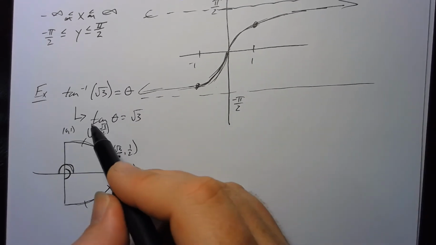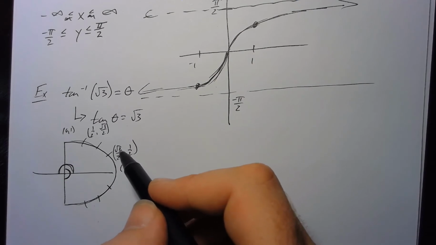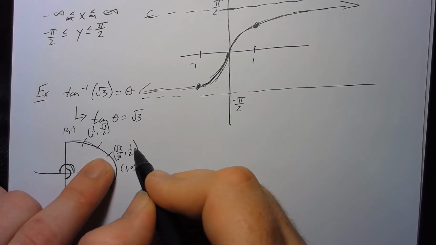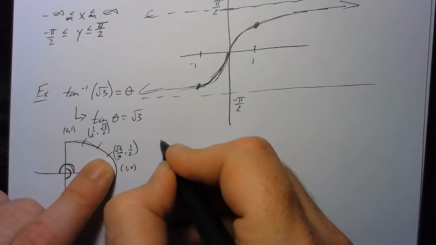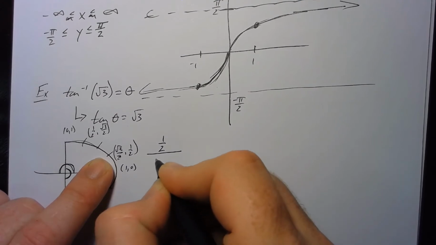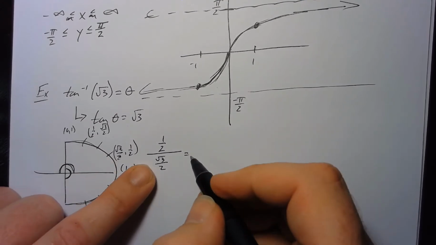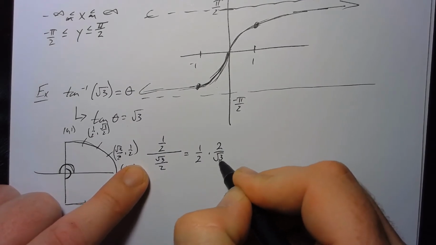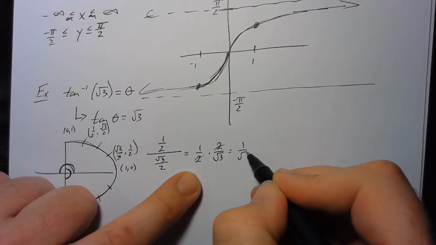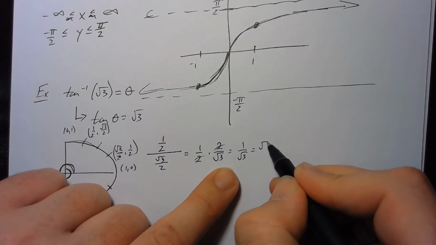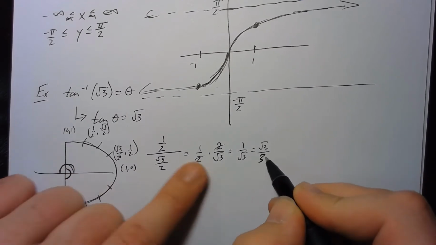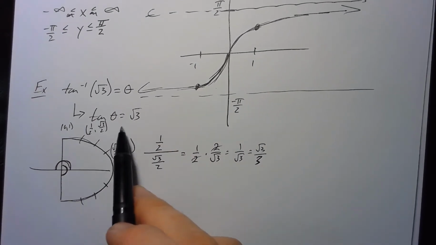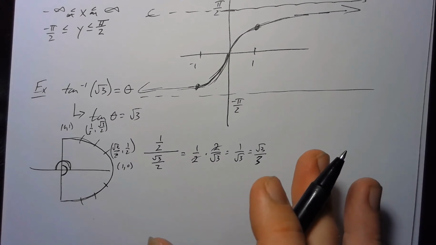I'm going to look at these two here, and I'm going to ask myself, which one of those makes the most sense? Well, the tangent of theta equals radical 3. If I start with this location, I'm going to test it, meaning I'm going to put the y value divided by the x value. I'm going to flip that information, so it's 1/2 times 2 over radical 3. The 2's are going to cancel out. I'm going to have 1 over radical 3, which, if I rationalize that denominator, which we should always do, is not the same thing as that. So now we can say it's probably going to be this location, this point right here. But it's possible that it won't be.